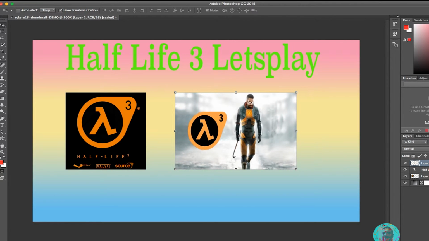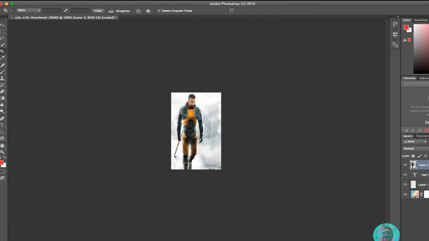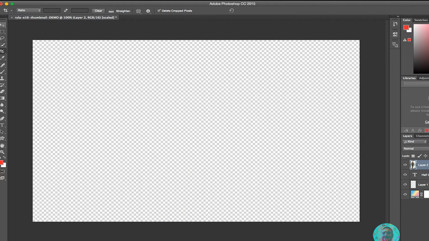We have two Half-Life 3 logos already. We do not need another Half-Life 3 logo. I only want this character and a little bit of his background. So what we do is we can crop it. Photoshop has a nice crop tool here in the tool palette. Just select around the area you want to crop, and then you can fine tune it. Okay. Oh my gosh. What happened to the rest of the image, you might ask? Well, it turns out this is not the proper way to crop your image. Rather, the crap way to crop your image. We'll undo that, and I'll show you the right way to do it.